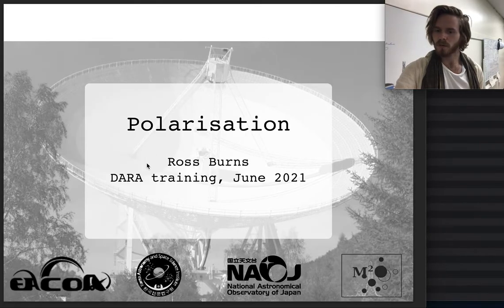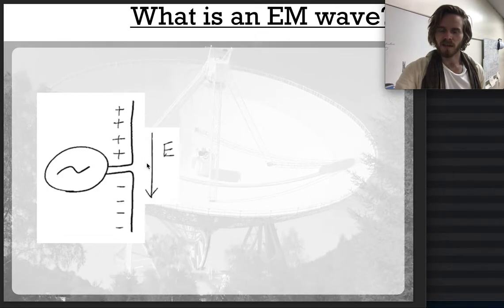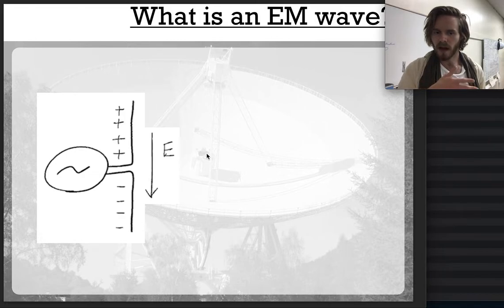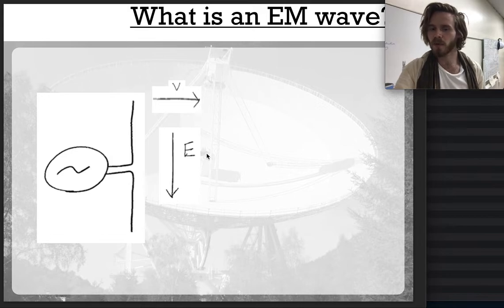What's going to happen is you're going to form an electric field. So the electric field will be pointing from the positive to the negative, as is convention. And this electric field will propagate from its source outwards with a propagation velocity of the speed of light, because it's a wave. It's going to move away from where it was produced, right? It's going to propagate like a wave.